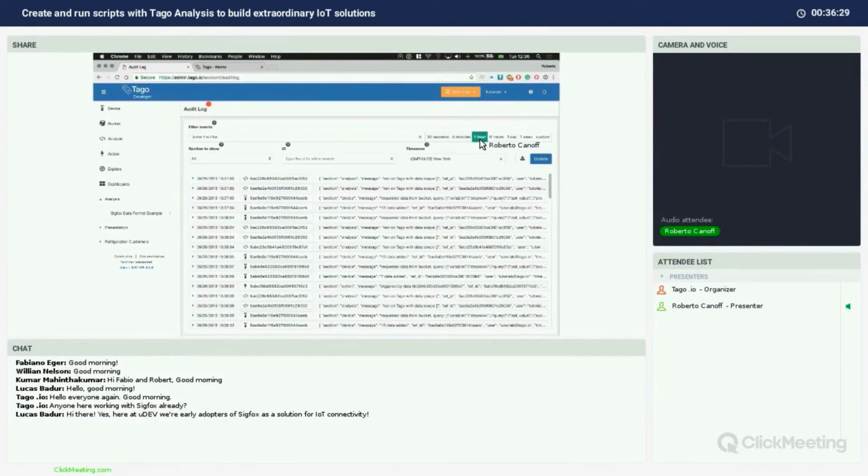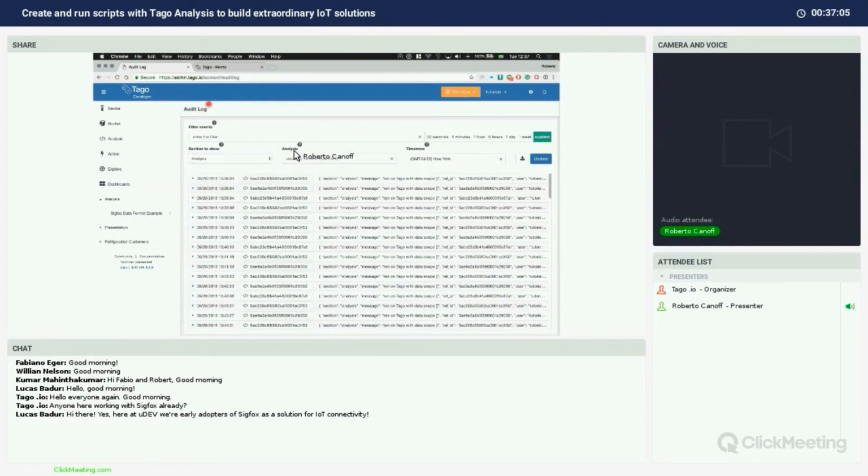For example, I want the logs for the last hour, and then you can change the time zone. Of course, if you work on a team where people from different parts of the world work, it's easy to just change the time zone over here and say that you want, for example, from one day to another in that time zone. Or you can select the section to show. For example, let's search for the logs on our analysis. Here we have some sections, for example, account, analysis, actions, buckets, dashboards, and devices. Let's select the analysis section.